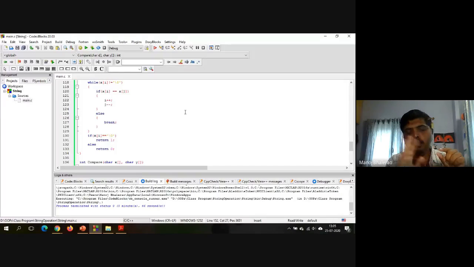There are 3 cases. One is at the start of the string, one at the middle of the string, and one at the end of the string. So instead of that, we are going to copy the second string at the end of the first string. That particular one is nothing but what is also called concatenation. You can concatenate. Alternatively, you can write the second string at the first. Okay, that is also a good thing. So we're going to check here which one is good.